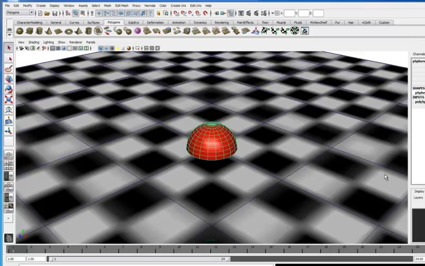So we're just going to set a keyframe in the Y translate channel. And it's pretty easy to do. And we're going to set one at the start of the animation with the sphere sort of up high in the air, one at the end with it up high in the air again also, and then one in the middle with it down at the checkerboard that we've got for the plane.